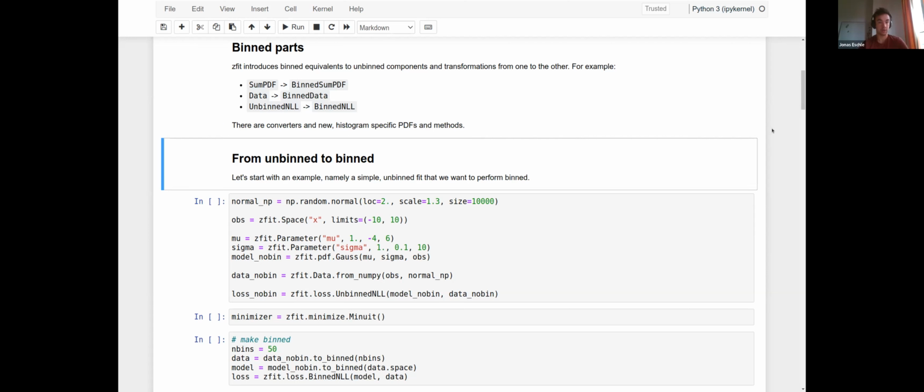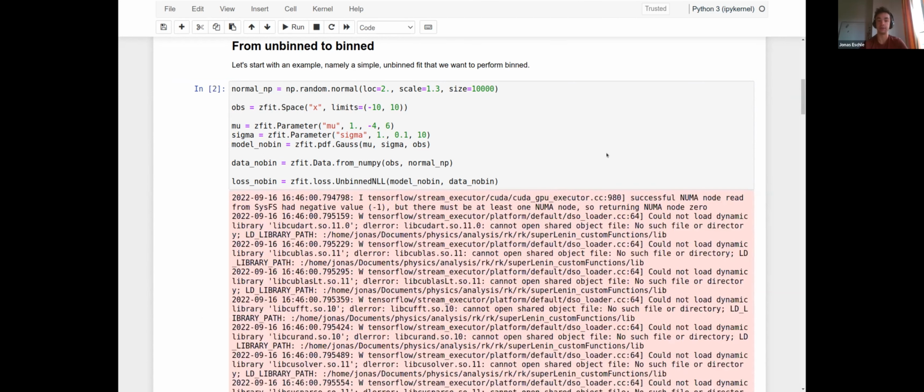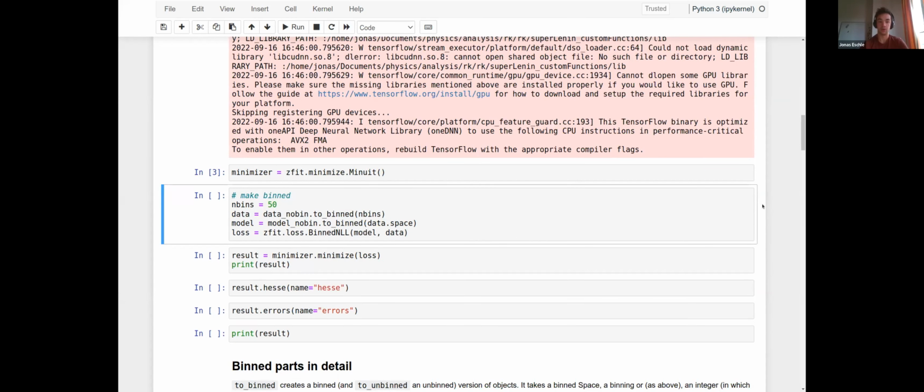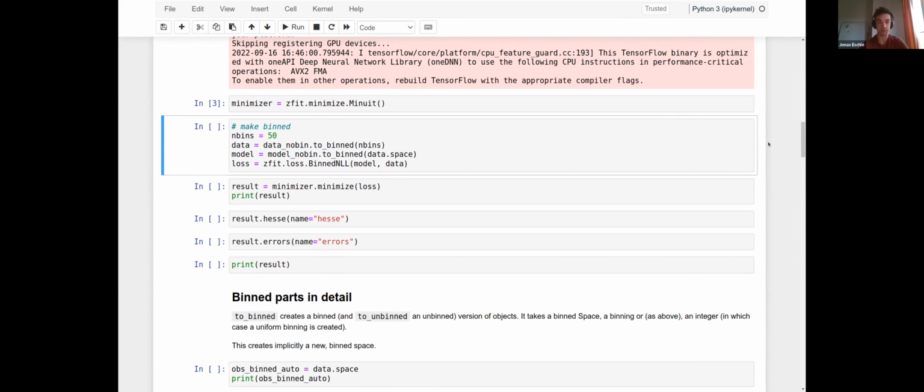So to start out, we can see an unbinned example that is just fitting a Gaussian to a NumPy array. We create a NumPy array that is normally distributed, a variable, a Gaussian, an unbinned negative log likelihood, and we fit that. We don't fit it here, but we can do that. This is as we've done before.